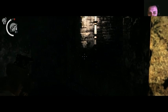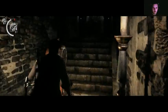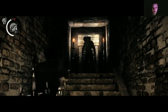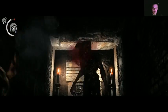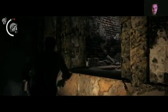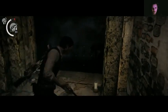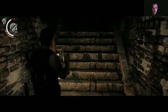Oh wait, is that? No, that's the bottom of the candlestick. It's dark over there, guys. Alright, you know what, I'm gonna... Here's the plan. Didn't fuck it up. Wasn't expecting this guy, but... Shit, I should've got on the thing when it was there. I fucked it up a little bit, but that's okay. Oh, right, I can't go back this way. Oh wait, no, this is fine. I'll just, oh, see you in hell, asshole.